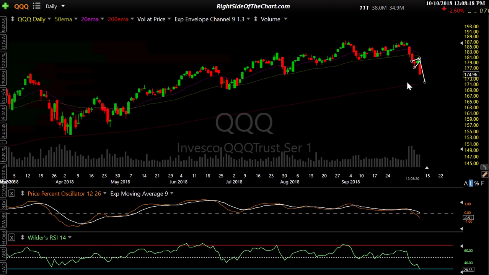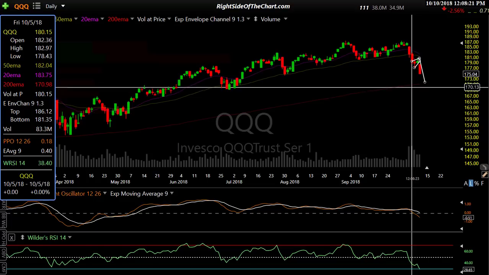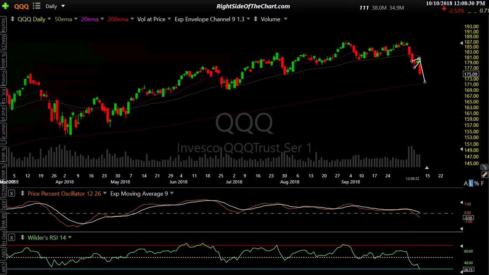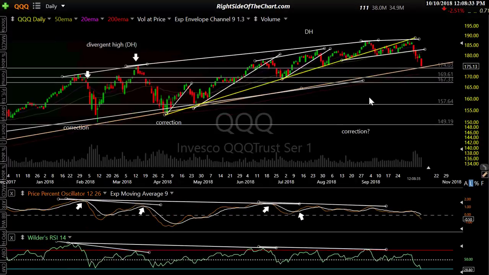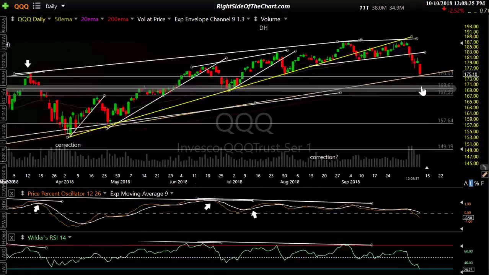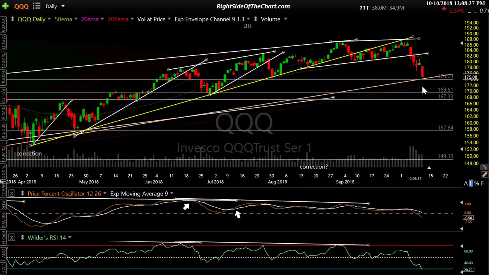Now let's look at where it might come in. There are some levels I posted for members of the site, some targets on QQQ. I've also posted that in the trading room recently. Some near-term targets. Each target level is where I expect a bounce, but this is a public video, so we'll just do some general analysis here. What I wanted to point out is we're coming up on support, and although I think there is more downside coming over time, and we could get it today, right now I think we're probably going to look at a bounce here soon because we are coming up on some decent support.